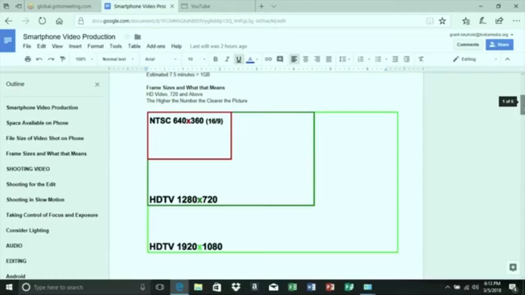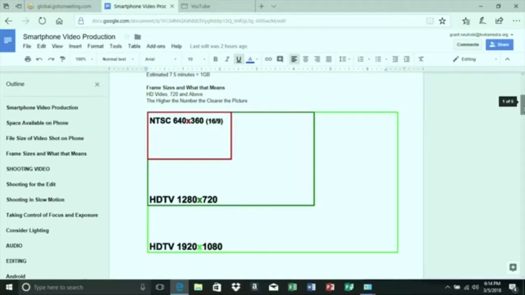Okay, jumping back to what I was talking about, 1080. When I say the words 1080, they're frame sizes, basically resolution sizes, and you can see here in those boxes the scale of what those numbers mean. So we're looking at a widescreen frame here, what you're typically used to seeing as a display in wide frame, and those are the aspect ratios in pixels. And so the 1920 by 1080 is a very high definition image. There's a lot of pixels, a lot of information, a lot of clarity in that size of image.